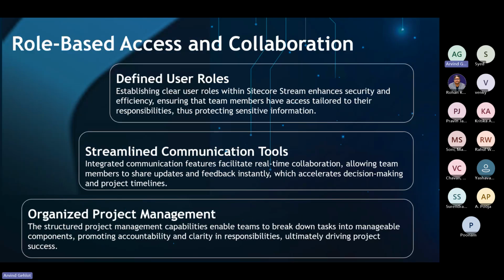So building on the platform benefits we just explored, Sitecore Stream also provides robust access control and collaboration features that enhance teamwork. First, clearly defined user roles and access control, where security meets efficiency. Sitecore Stream enables secure and efficient operations by providing role-specific access tailored to each team member.